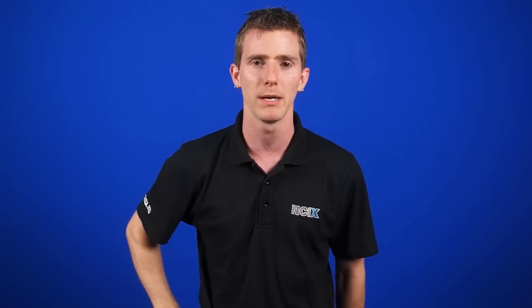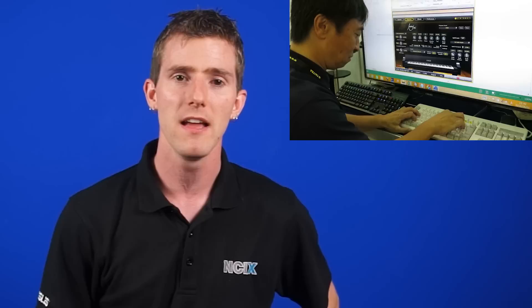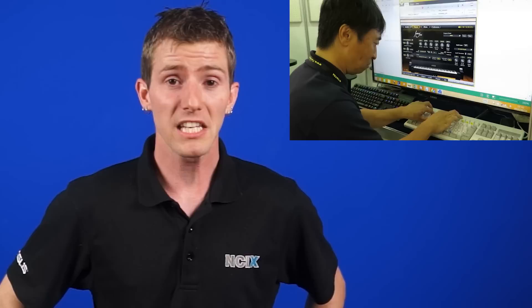Topr is taking a page from Apple's book and developing pressure-sensitive switches for their keyboards. Apple's pressure-sensitive tech is actually in a trackpad, not a keyboard, and pressure-sensitive keyboards we've seen before on the Touch Cover — and it wasn't very good that time. But for all we know, Topr is going to do it way better. They had one of their staffers demoing the tech, playing Beethoven's Moonlight Sonata on one of their Real Force keyboards, and I had a hard time keeping my eyes dry because it was beautiful. Well, the keyboard — I don't care about music at all.